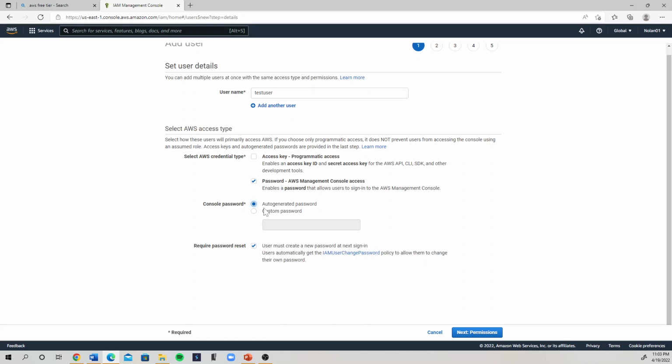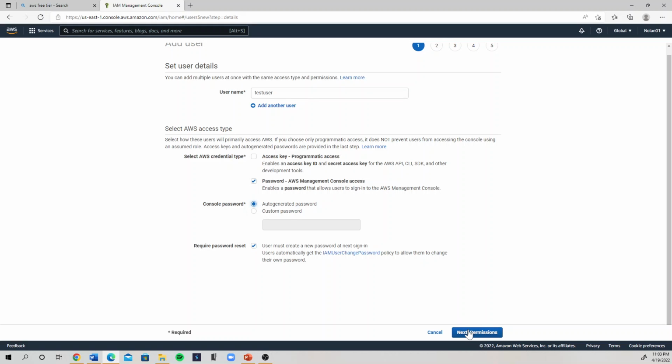If you're going to auto-generate a password, obviously you're going to want to make sure this is checked. If you're going to want to do a custom password, maybe some sort of namespace that you're going to use where everyone's password is very similar, then I would recommend unchecking this. But I'm going to do auto-generate, and I'm going to do require password reset.